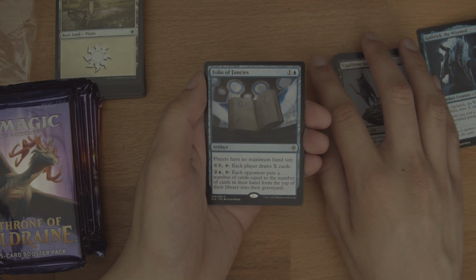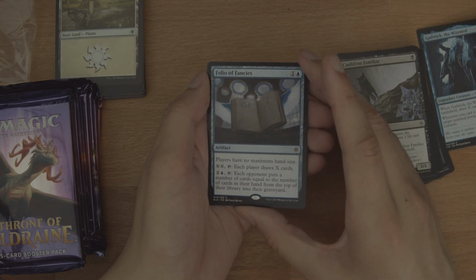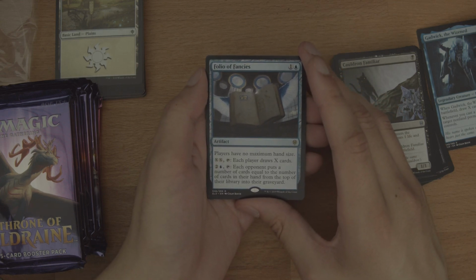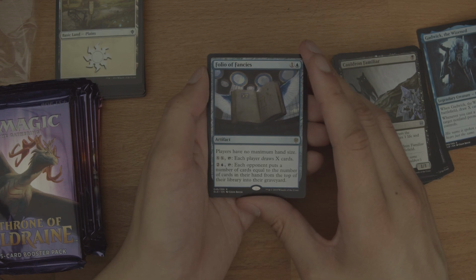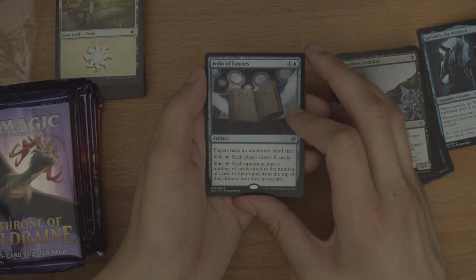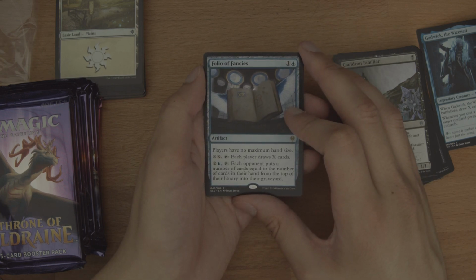And our rare, Folio of Fancies. 1 and a blue artifact. Players have no maximum hand size. Pay X X and tap. Each player draws X cards. Pay 2 and a blue and tap. Each opponent puts a number of cards equal to the number of cards in their hand from the top of their library into their graveyard.